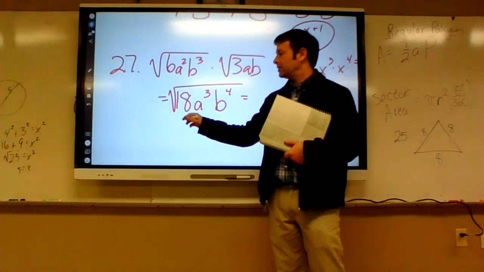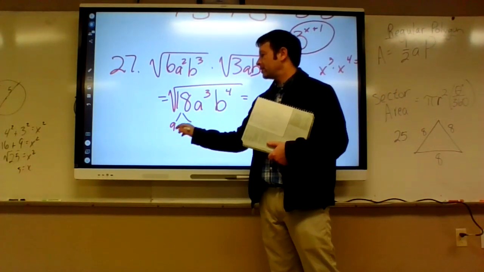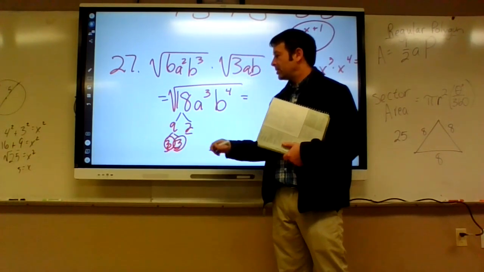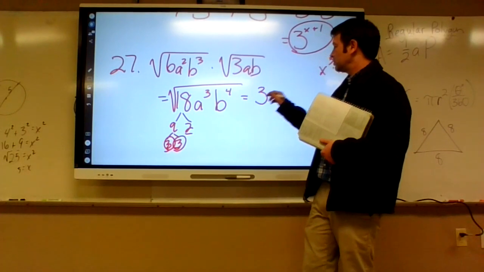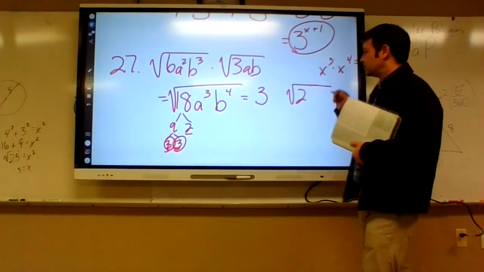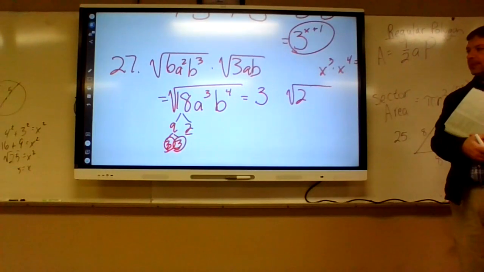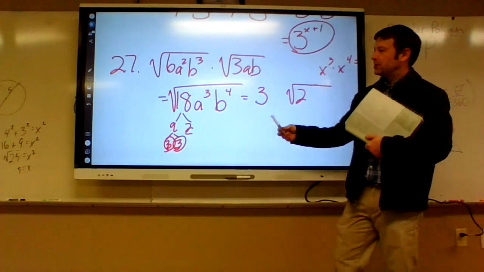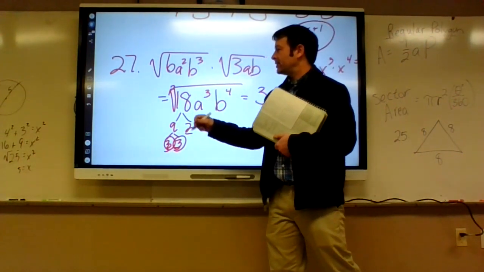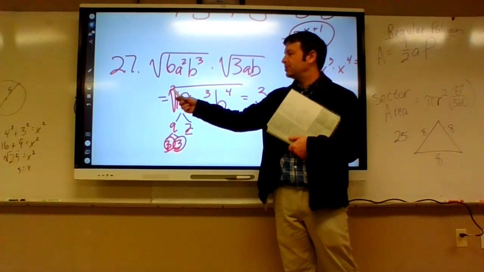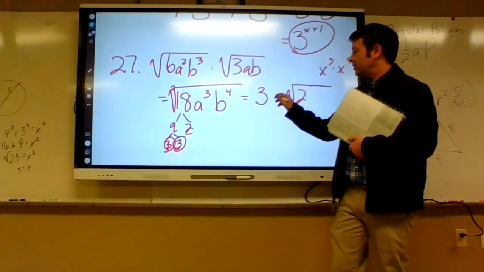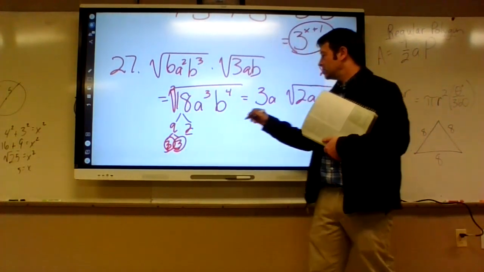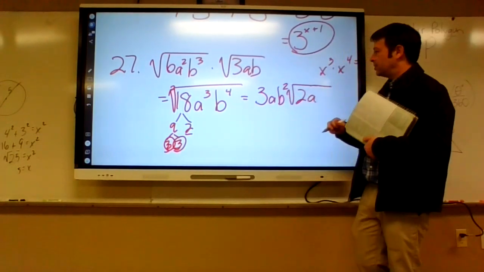Square root of 18, since it's just a square root, you could use your calculator for that. But it's basically going to be 3 square root of 2. Okay, then the a's, so we got an invisible second root right there, so we're going to do 3 divided by 2, 1 with the remainder of 1. Then for the b's, it's 4 divided by 2, so that's 2 with no remainder.